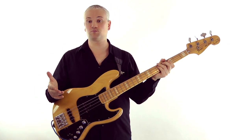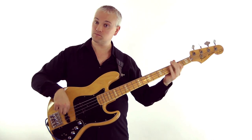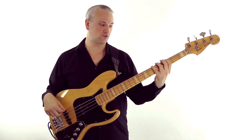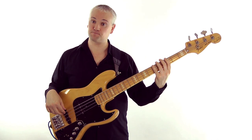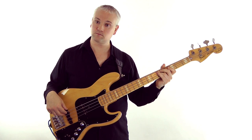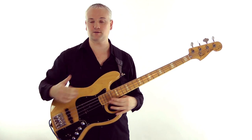So if the root note was moving from A to B, again, it's perfect for moving there because either side of the C there when we've come back, either way we're moving smoothly. Same with this. Okay, so that's what it's all about, moving smoothly from one chord to another, okay?